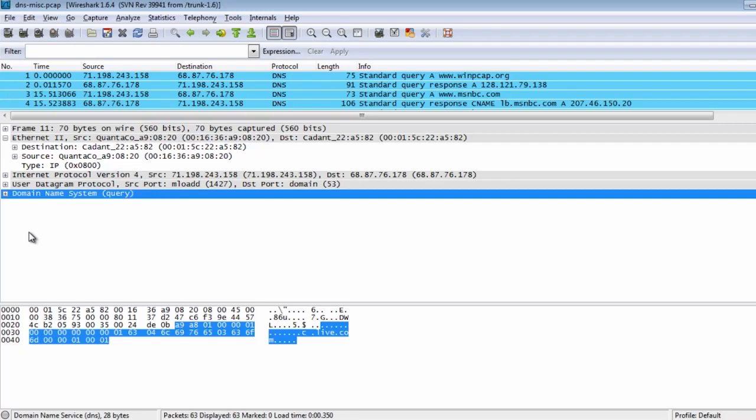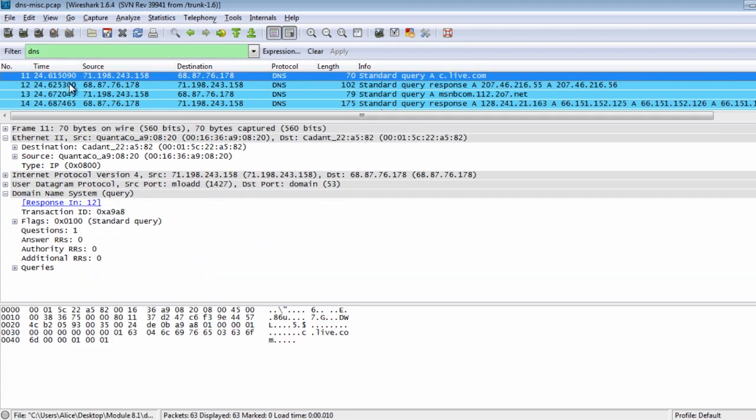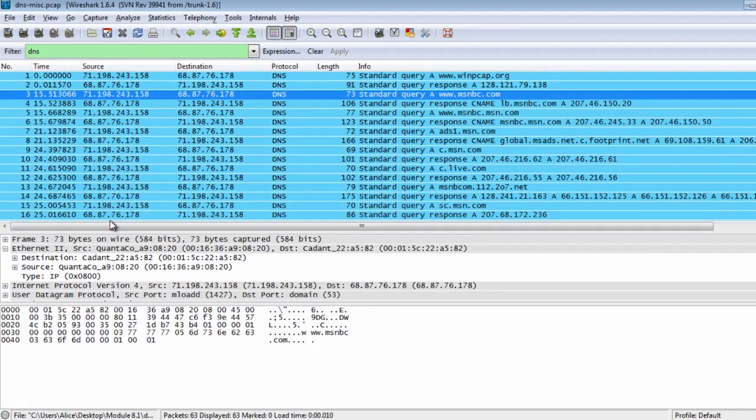Let's now open another capture file. One of the easiest ways to check what's been happening in the network is to analyze the DNS protocol. Wireshark allows you to filter the data by selecting something in the Packets Details pane, then choosing Apply as Filter or Prepare as Filter. In our case, we choose the protocol name and the packet type.